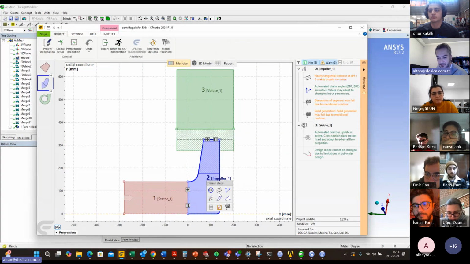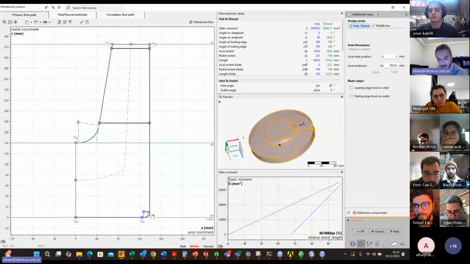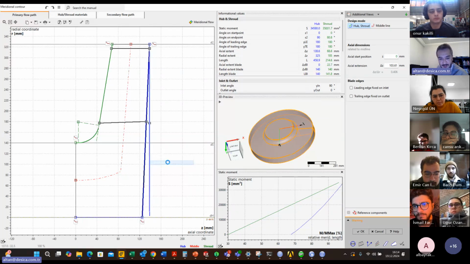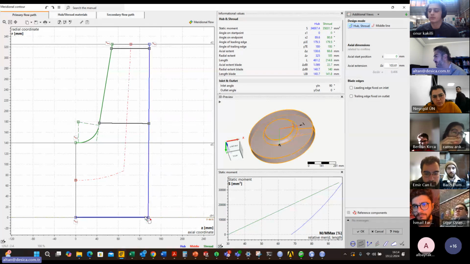Yeah. I made a mistake in the design section. In the design section, you may eliminate this little curve here. Can you see the curve? Take it like a straight line. Then this problematic surface will be eliminated automatically.